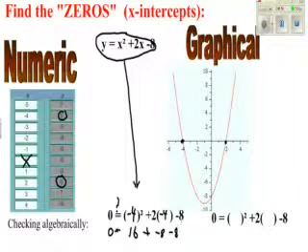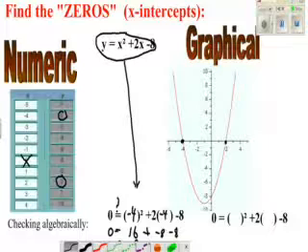And you can see this checks out. 0 equals 0. This is how we would test by looking here. If we didn't have the table, we could look here and say, does -4, is that really where the 0 is, or is it maybe 4.1 or something like that? We can test this -4 in the original function and see that it does indeed give us a 0. Now, if we were looking at the table, say in a calculator, you can see that the 0 is associated with the -4. But it's always good to be able to check things algebraically.